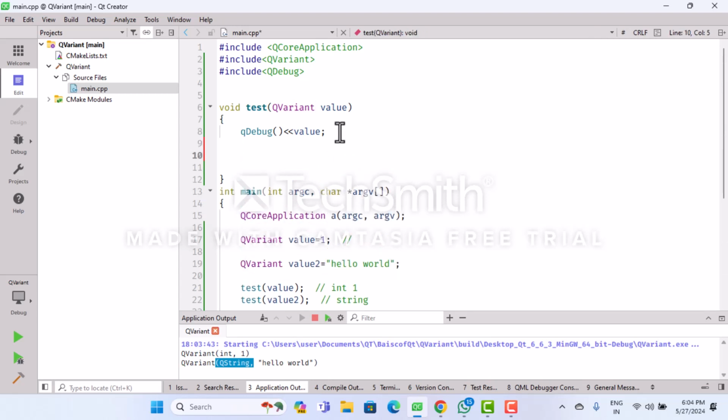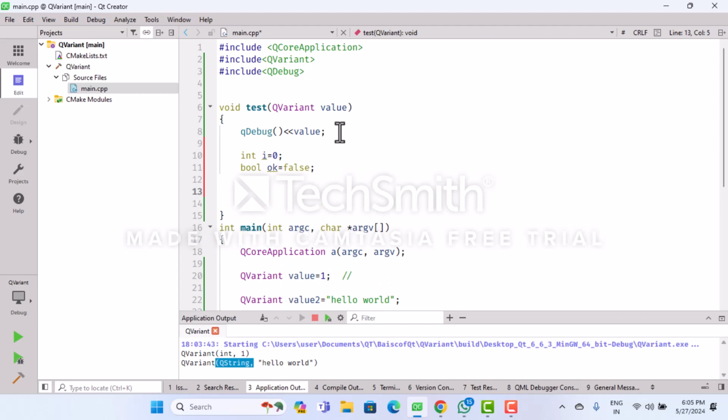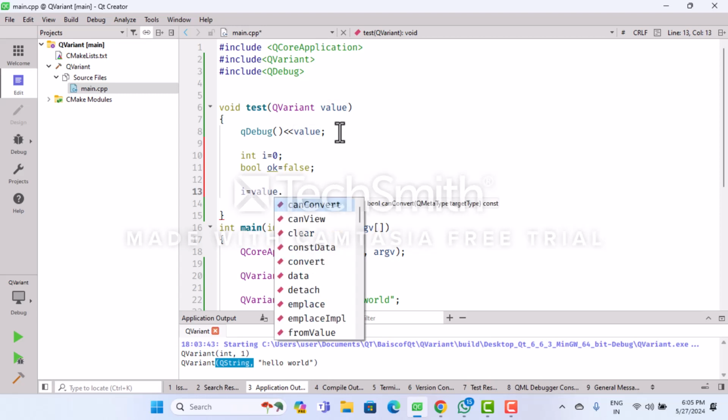In that we can also convert an integer to a string or a string to an integer. So let's take int i equal to 0, and we will print true and false, bool ok equal to false, and i equal to value.toInt, whatever value we pass.